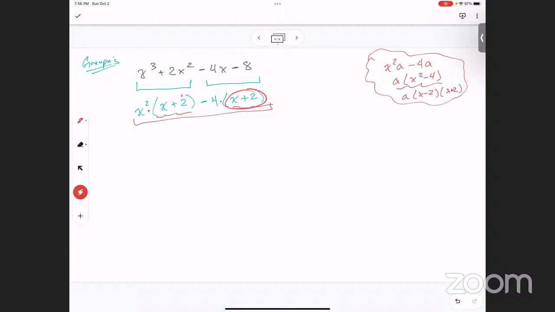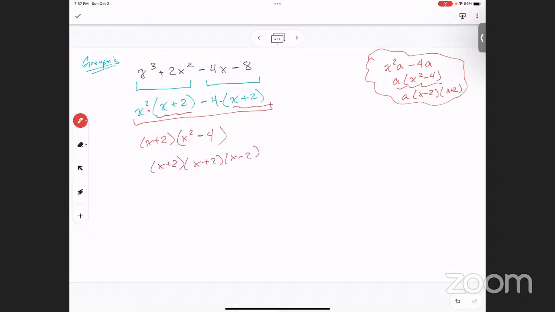You see how they both have this factor? That's my A. You see how that's the same problem? So I'm going to take that out in front. I'm going to pull that out. And what's left behind is going to be an x squared and a negative 4. And then this factors more into x plus 2 and x minus 2. And of course, don't forget about your x plus 2 to start. And so there's your answer right there.